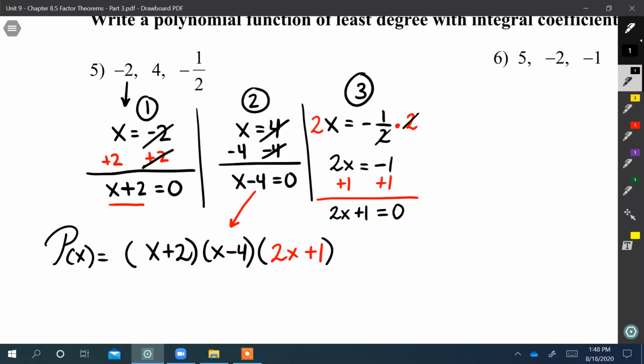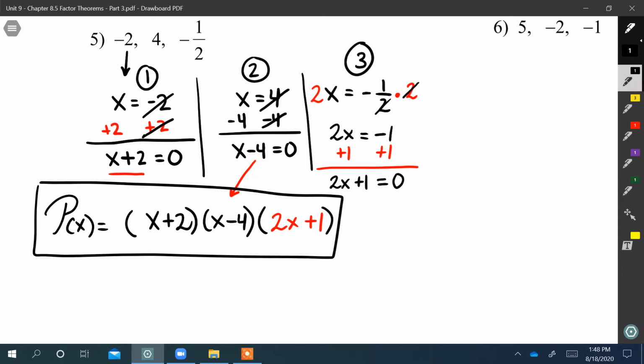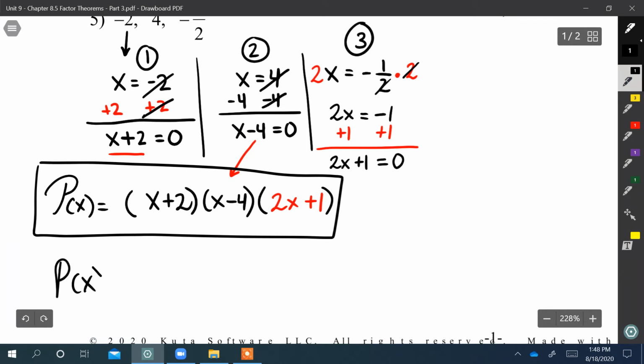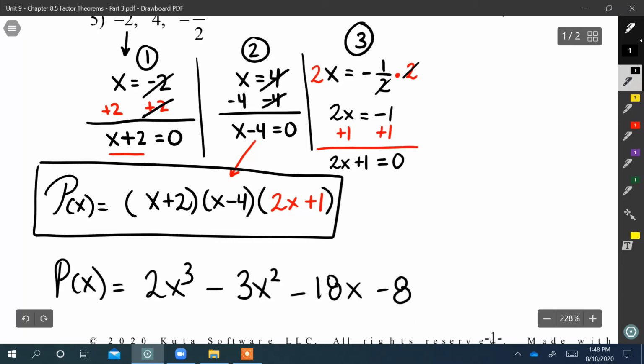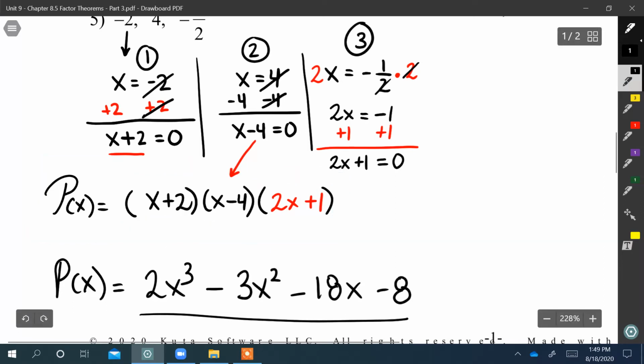Now what the book wants, essentially, is that you multiply all that out. Now I don't personally feel that multiplying all that out is going to do much. So for me, and for the homework, and even for the exam, if you give me this right here, that's all I want. Now, the book might give you the answer like this, and I'm going to write it down: 2x to the third minus 3x to the second minus 18x minus 8. Where is this coming from? Well, that comes from multiplying all that out. So it's not that difficult to do, but it's just very annoying to do.